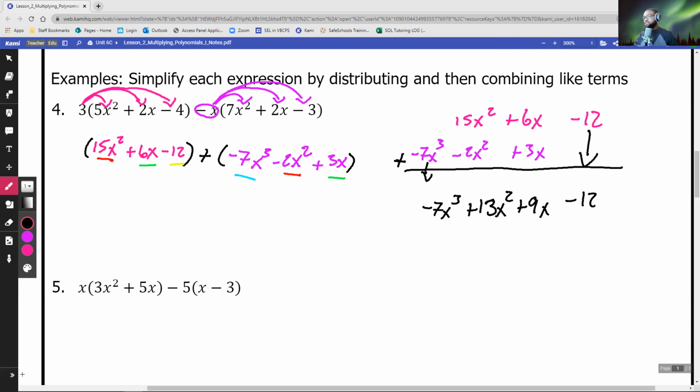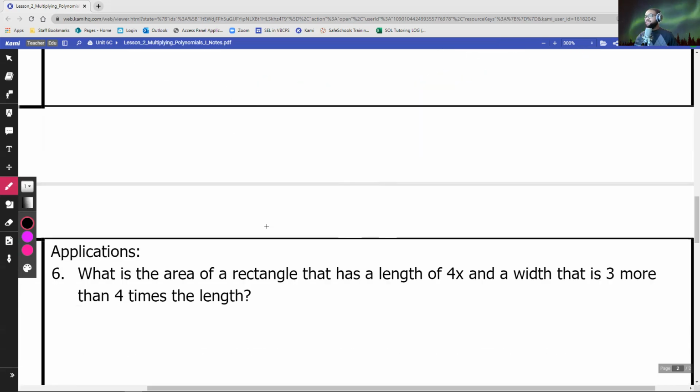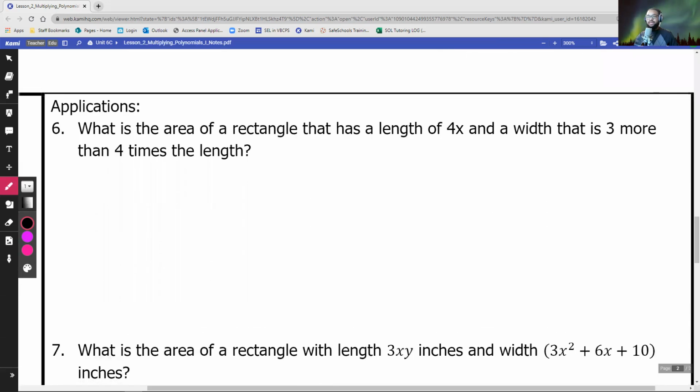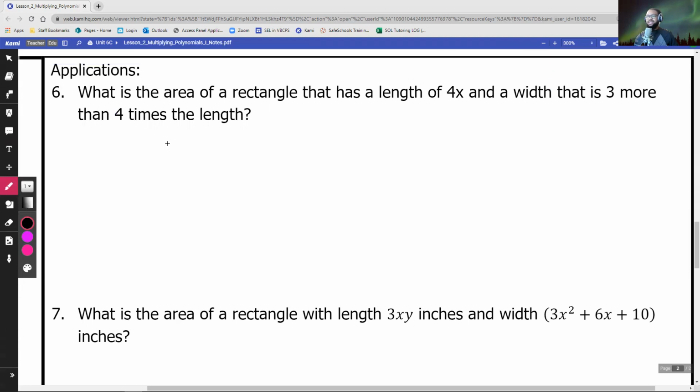So I want you all to try out number 5. And lastly, I'm going to do one of these examples, and I want you all to try the other ones because they are pretty interesting. And I think you'll do pretty good at these. This is like the IXL that we assigned for the last class.